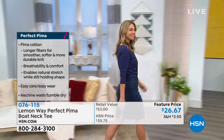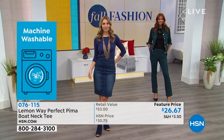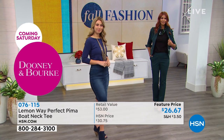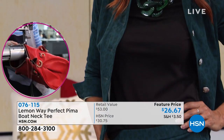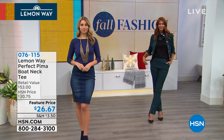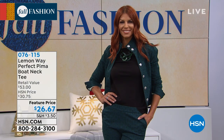Look how cute Erin has it with a little denim skirt — navy with denim, with a Lemon Way necklace that has every color in it. You need these long-sleeve tees. I'm like many of you — 'I guess my other tee is fine, I already have a black, I already have a white.' But they constantly need refreshing, or you're not going to be as excited about that outfit. If you get that teal animal military jacket and teal animal pants, you're going to be more excited if you have a fresh tee to wear with it. Head to toe — let's get the whole outfit together.